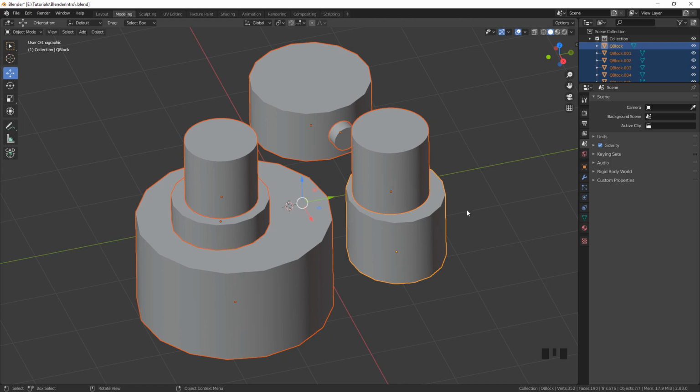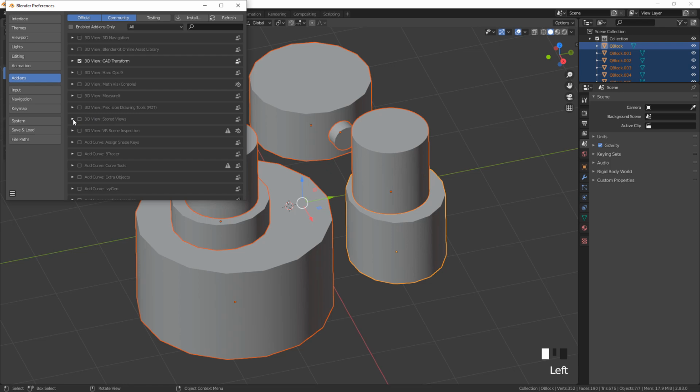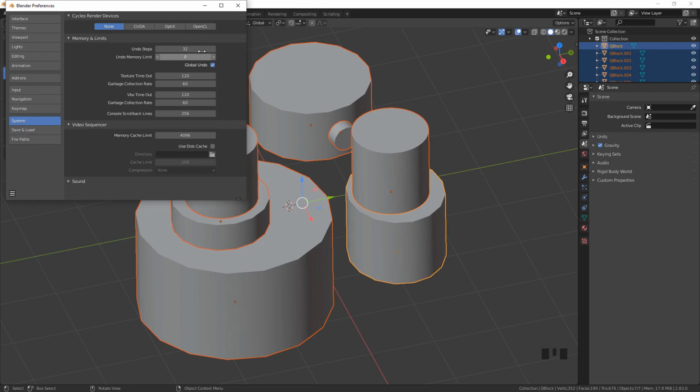So Control Z might be something that we want to increase actually, because by default I think it's set to 32. So I like to have that at 100.